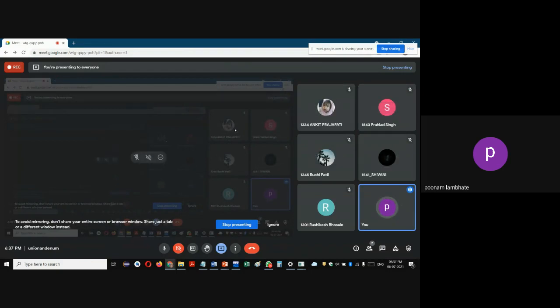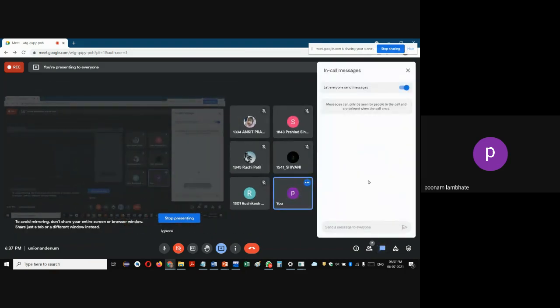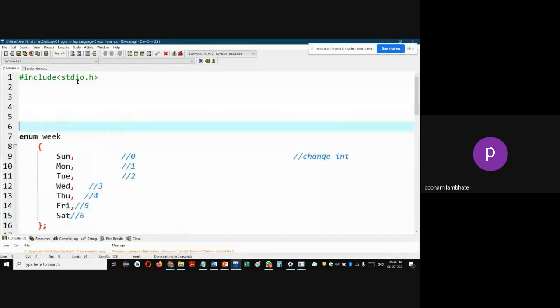We have finished all the user-defined data types: structure, enumeration, and union. Can we use enum for float type, for a decimal value? If I want a variable like pi equal to 3.14, and I want to use it both globally and locally, how can I use it? No, you can't use enum for it. In enum, only integer constants can be used. So if you want to use pi, you have to either use hash define, or you can use the const keyword.